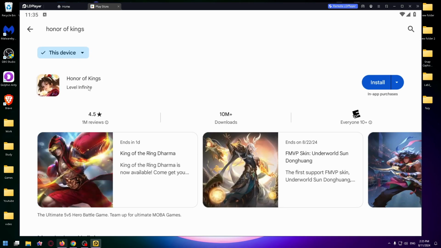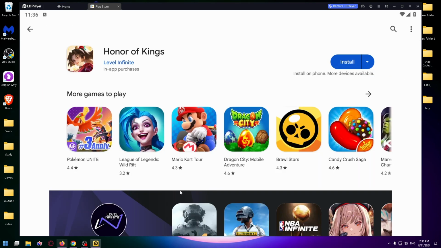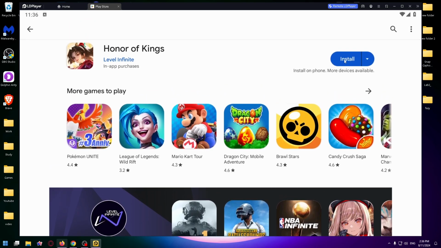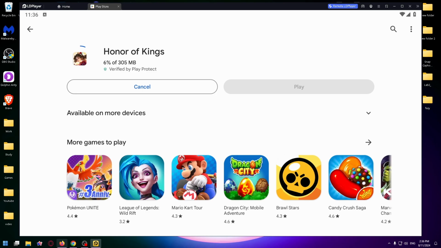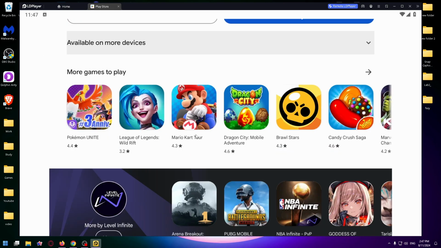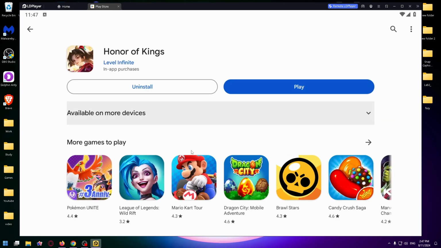And now click on the game, and now I can easily install it. Just click on the button. So 300 megabytes. Now we just have to wait. Definitely it doesn't take long to download. The app is installed, and finally let's launch the game and try to play a little bit.